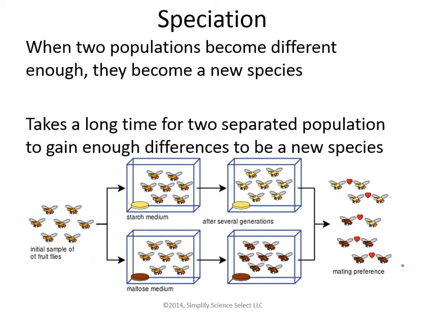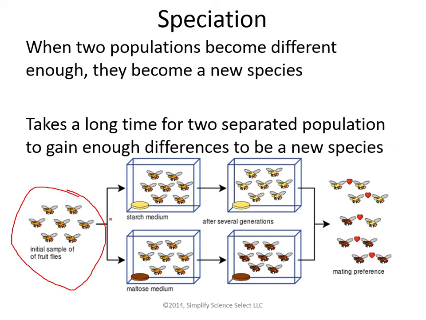So when we say speciation, what that means is how over time one population can be separated, and if they change enough, they'll become two different species. Recall that we said that the easiest way to tell if something is the same species or if it's a different species is whether or not they can mate with each other. So in this example, if we take this sample of fruit flies and they start off all the same species, meaning any of those fruit flies could mate with any other fruit fly of the opposite sex.